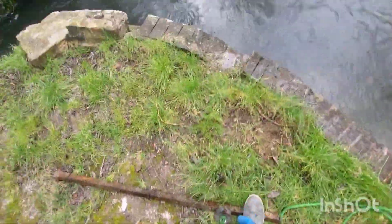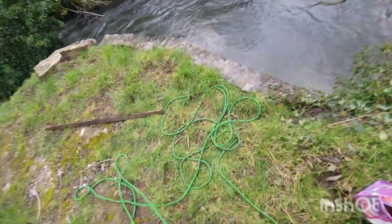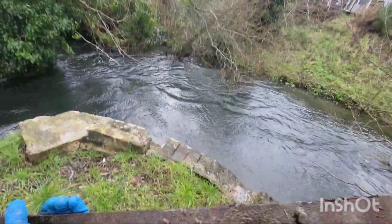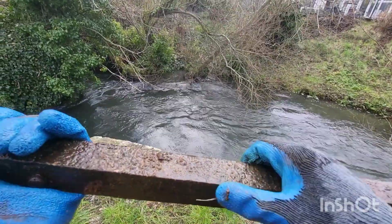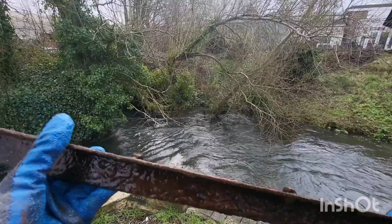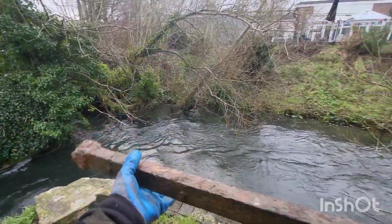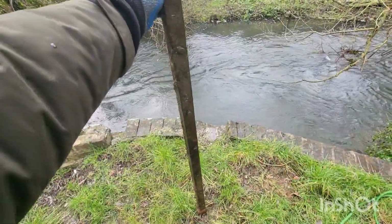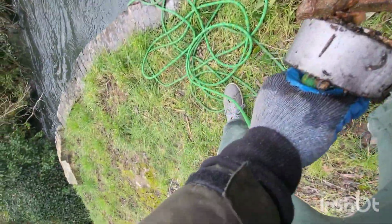So, as I was saying about the prisoner of war camp, that, I believe, is most likely one of their fence posts. A corner piece. You can see these old edges. You'd have had the barbed wire wrapped real tightly around those, and they'd have held it on, and then you've got the bit of concrete at the bottom, so it would have been in there like that. Obviously it's been snapped off at the top, but cool find. Nice bit of history.